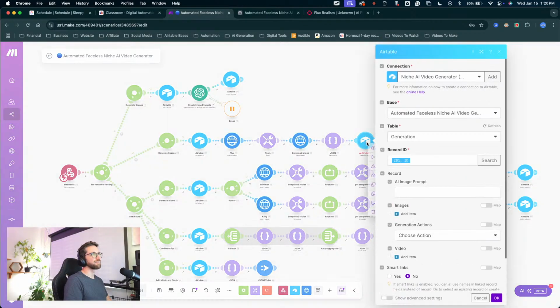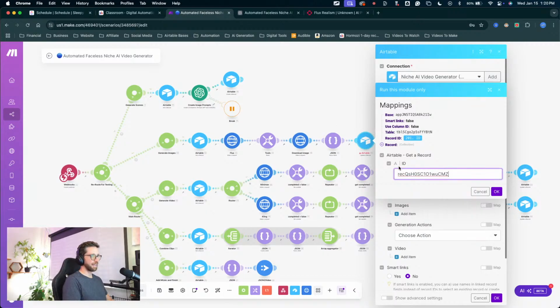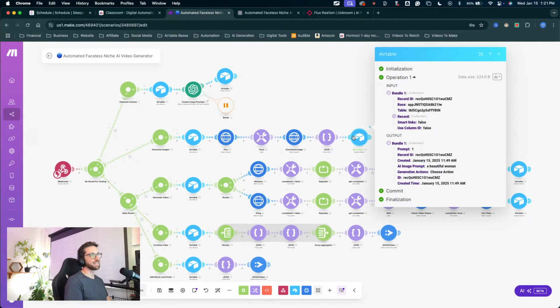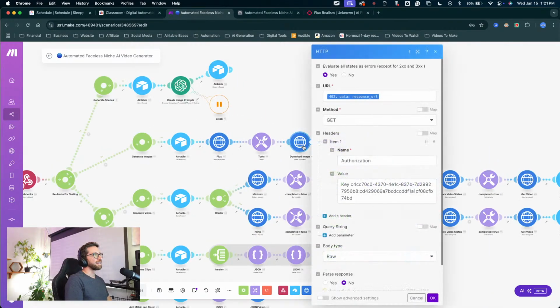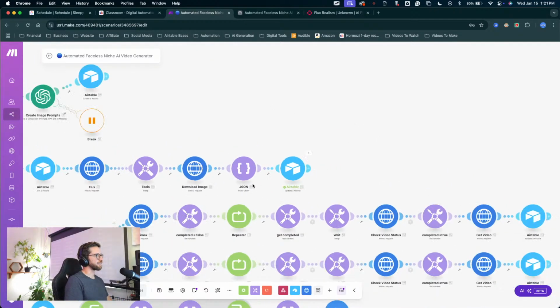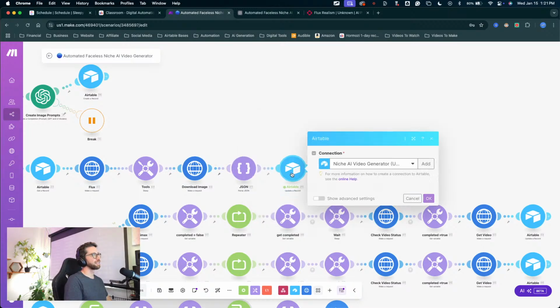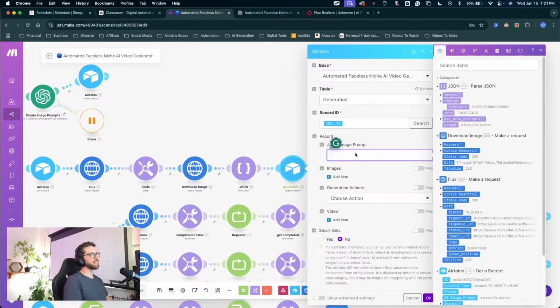All right, so we're going to run this module by itself just to refresh this module and see if we can fix that. Clean out that cache. Cool, looks good. Everything is connected now. I need to switch out that API key to generate another image, but I wonder if we skip this JSON. We needed it in the previous automation build.